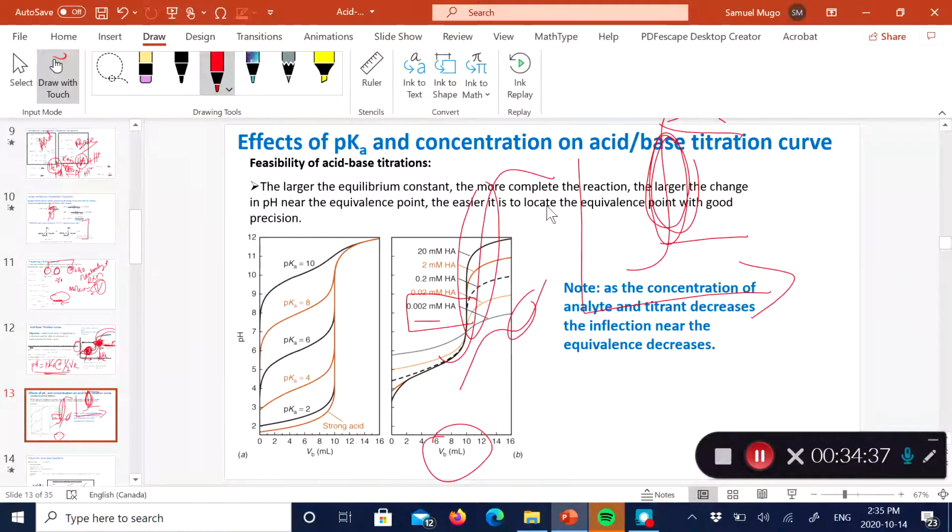All right, so one parameter that affects the equivalence point is the concentration of the analyte. And the other factor that affects how steep the equivalence point is is the pKa. You can see in this case, if I've got a pKa of 2, my inflection point is very, very large. On the other hand, if I've got a pKa of 10, meaning a very weak acid, you can see my inflection point is very, very shallow, and I would have a very big difficulty trying to do a titration for a very weak acid. So for a strong acid, I get a very good inflection point. For a very weak acid, I get a very shallow inflection point, meaning I'm going to struggle to determine that end point.